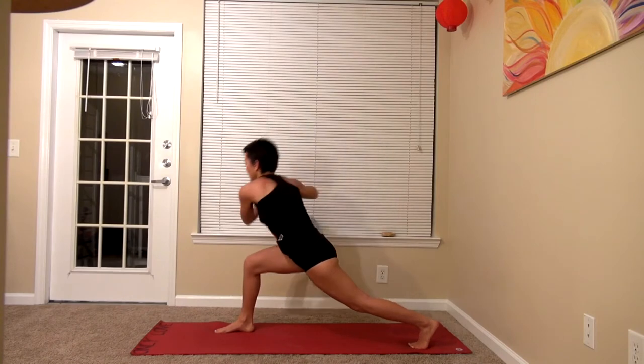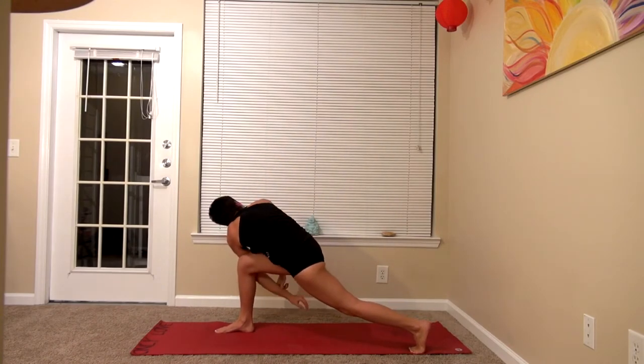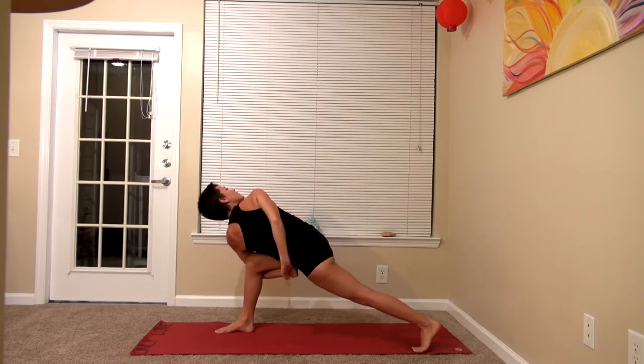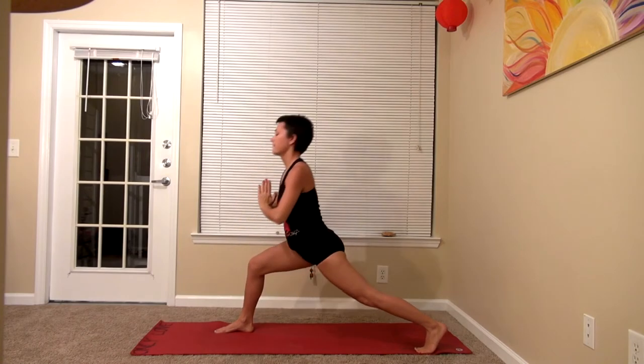Twisting your spine, once again, that left elbow moves across the right leg. With each exhalation, slowly twist just a little bit more because every single inch counts in yoga. Let's exhale. Hands back in front of the heart center.